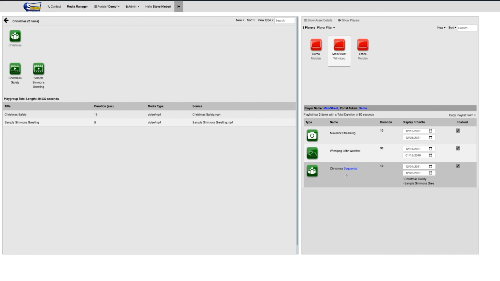Then when it hits Christmas sequential, it's going to play the first asset that is within that folder. Then it comes up, plays the first one, the second one, it hits Christmas sequential again, then it plays the next asset that's in that folder and goes back up to the top and carries on like this. And if you had 10 assets, it would keep going down the list of assets inside this playgroup.